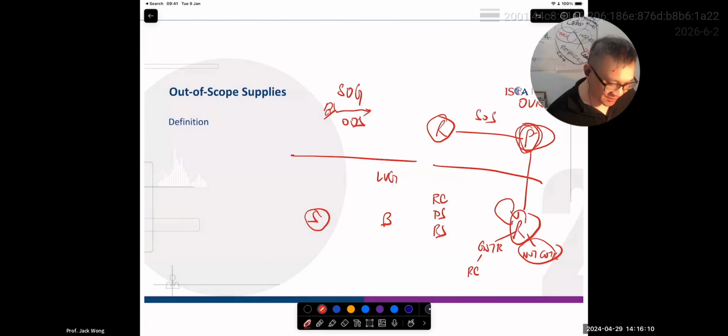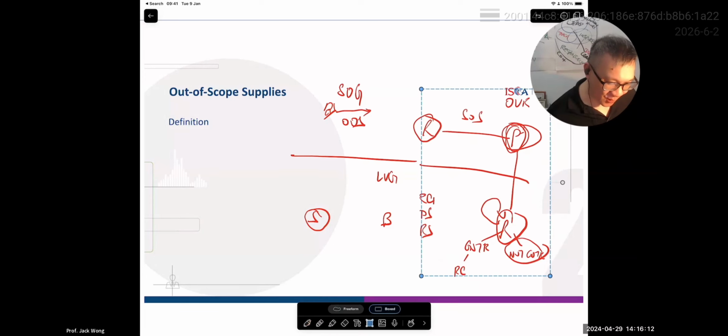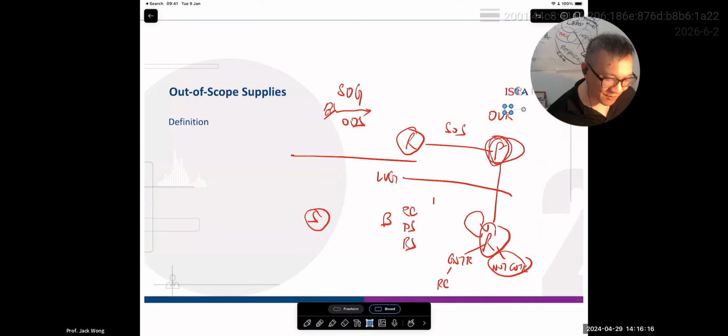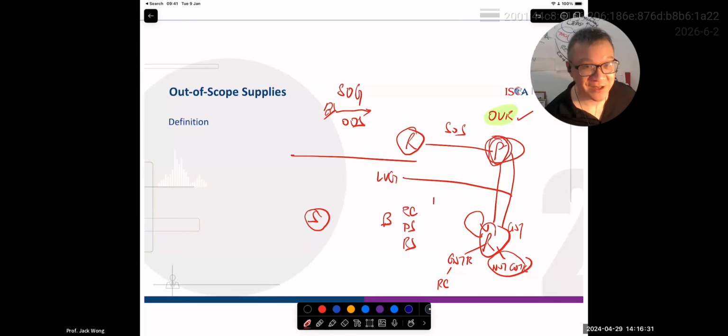So if it is required to register based on the OVR, let me just move a bit here so that you can see the OVR. If the provider is required to register for Singapore GST under the OVR, overseas vendor registration regime, then the GST will be charged by the provider to the recipient in Singapore, and this is when the GST implication will happen.